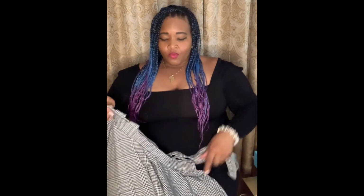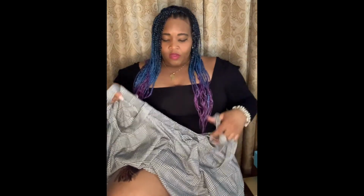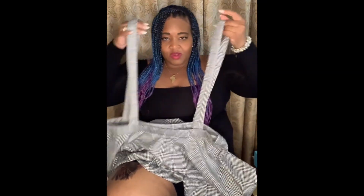So the next item that I ordered is actually this really cute houndstooth skirt, but the adorable thing is that it has these suspenders, where you'll be able to put them over your shoulders, and that will also be what holds up the skirt. I am really excited to try this one on because I always wanted a skirt like this when I was in high school. For whatever reason, I didn't think my body was the type of body that would be able to pull this off, but now I have a lot more confidence and I am excited to try this on.